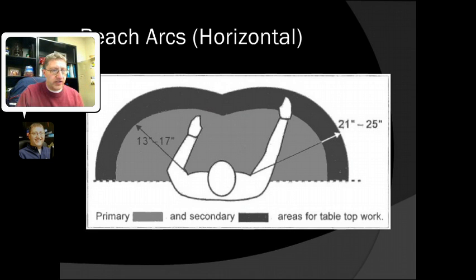Notice the number of inches, 13 to 17 inches away from the body is kind of optimal. You don't want to put it too close. Have you ever tried to write 2 inches from your chest? It's kind of hard. So again, think 13 to 17 inches away from your body is a primary hand usage zone for the most primary tasks that you do, your mouse, your keyboard, your writing stuff. A little bit further away for that secondary stuff. You can do work there, but it shouldn't be your primary tasks.